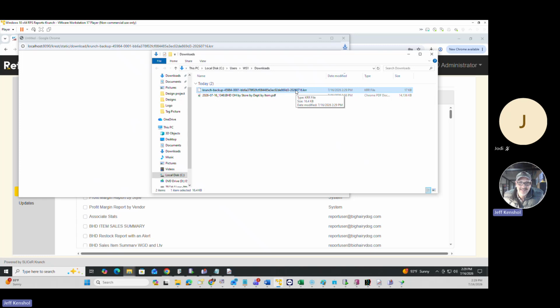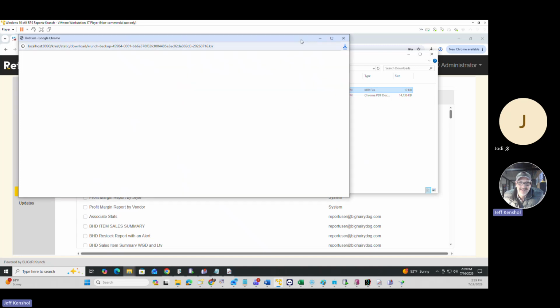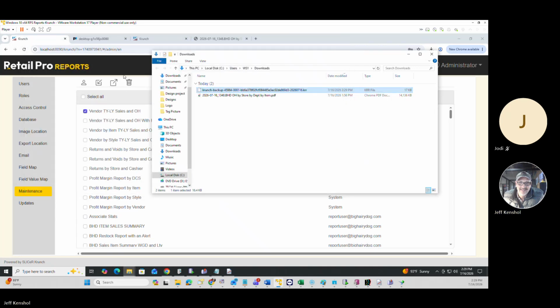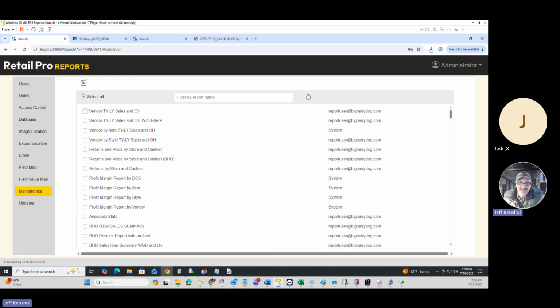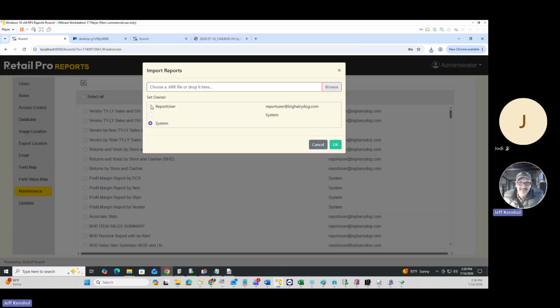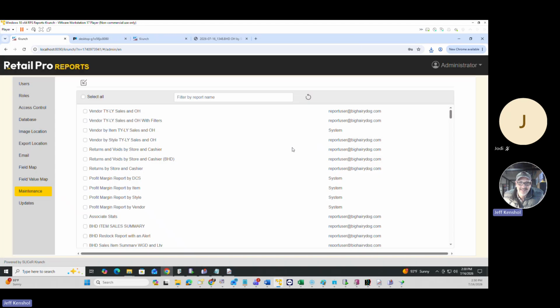Then you could import that back in if you ever needed to bring that back in, or move it to another location and import it there. Pretty easy to do. You could also, and this is maybe better, select all and back up all your reports. Or if somebody sent you a KRR file, you could just say import, make myself the owner, and then find the KRR file and click OK and bring it in, right? Now, be careful. It takes everything in your filters. So if you have a really trashy filter menu and you export that, it's going to take all that to the other installation.